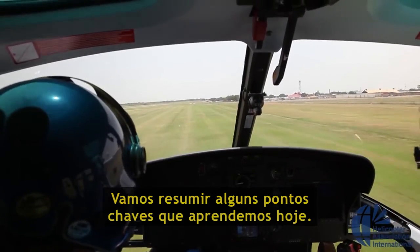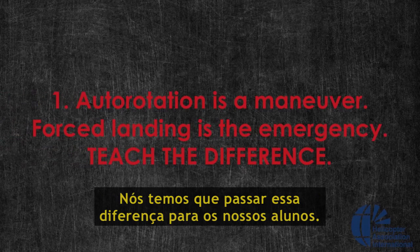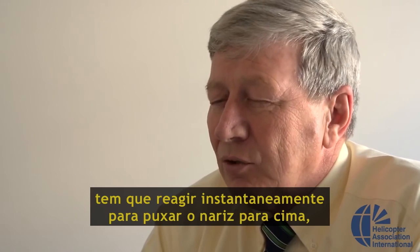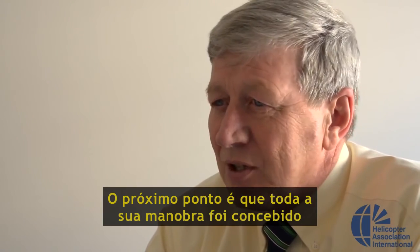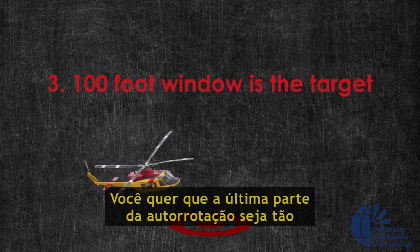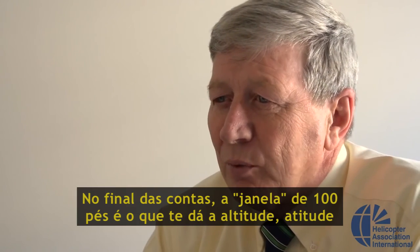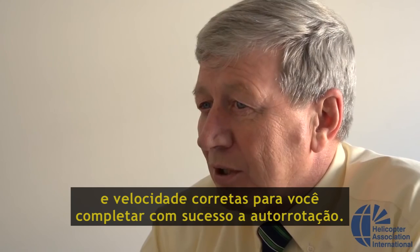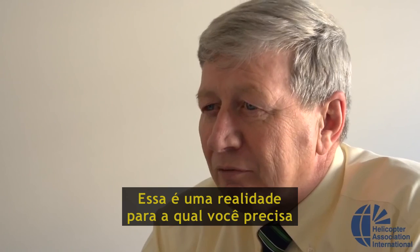There's a big difference between a practice autorotation and an actual engine failure, and we need to pass on to our students the difference between the two. When you enter into an autorotation and it's an actual emergency, you've got to have the instant reaction to get the nose up, the collective pitch down, and get the aircraft under control. All of your maneuvering is designed to do one thing: get you to 100 feet in a controlled environment. You want that last part of your autorotation to be so routine that you successfully walk away from it. That 100-foot window gives you the right altitude, attitude, and airspeed to successfully complete the autorotation. And finally — sometime in your career, this is going to happen to you. This is a reality that you need to be prepared for, and so do your students.